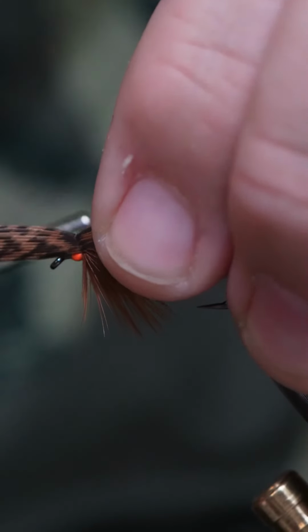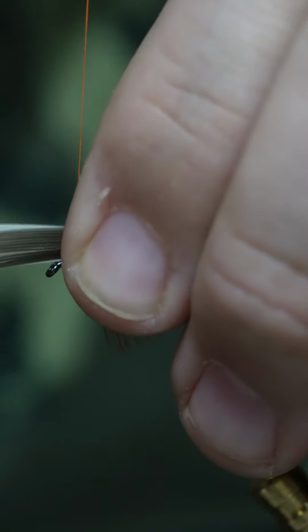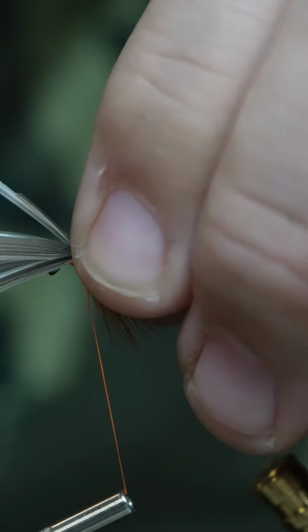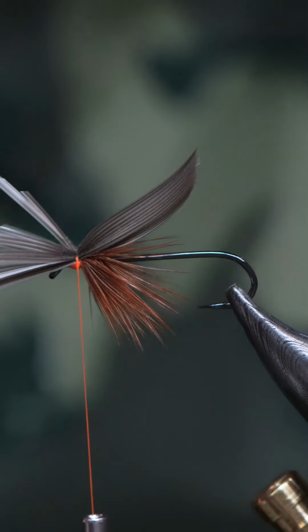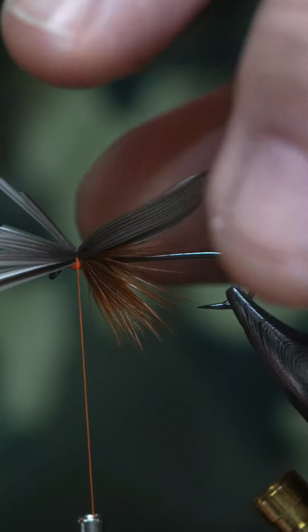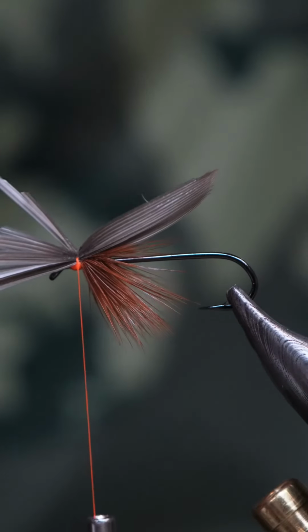Now, when you're tying in slips, it's the same idea. The thing about a slip is they're not going to stay together that great, but it's the same process. I like to grab, pinch, pull straight down. Okay? And a lot of times, if you end up pinching too hard, you end up losing a fiber there. And you notice that they do come apart. And yes, you can tease them back together if you keep playing around with it, but to me, that doesn't really matter. You can push it back together, but it's going to come apart in the water.